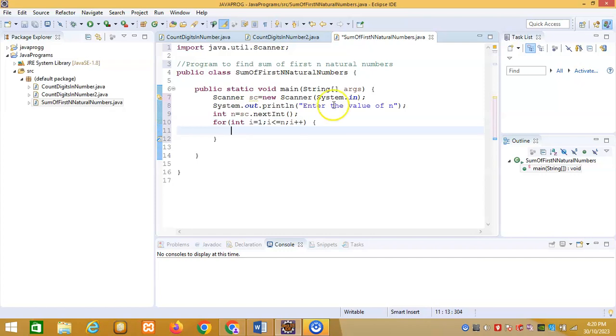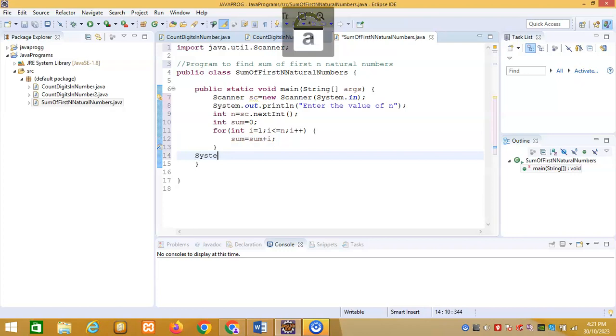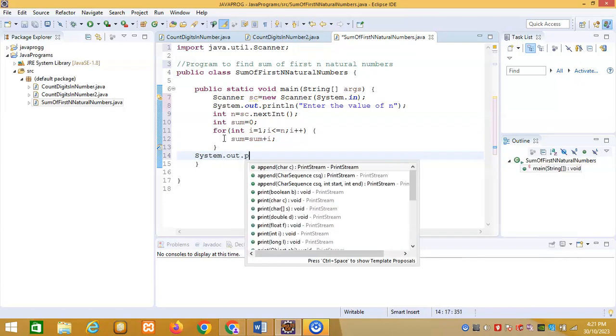And now before the loop I will take a variable called sum and initialize it with the value 0, and inside the loop I will add the value of i to my sum, and after coming out of the loop I will just print the value of my sum.